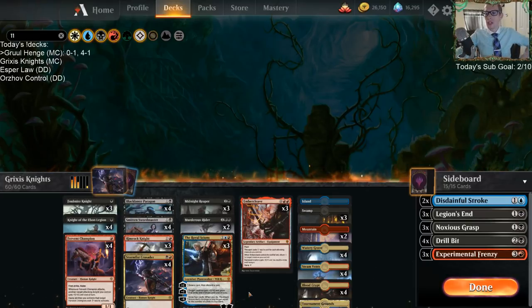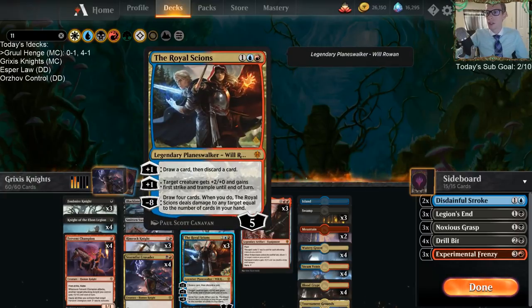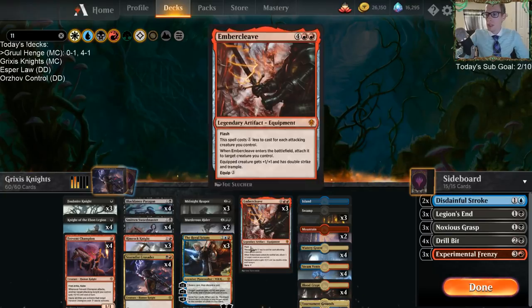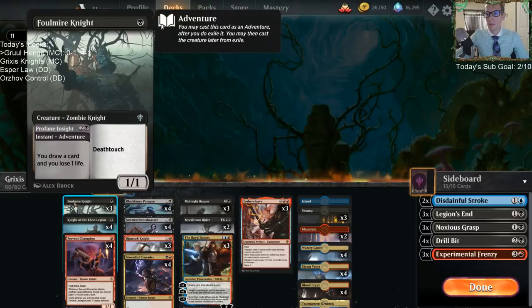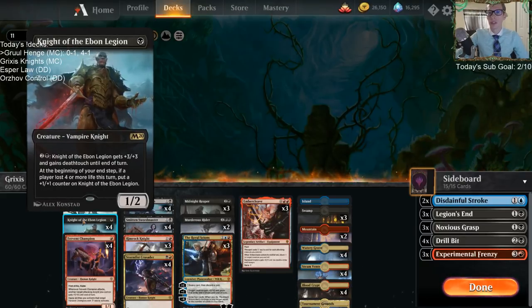As far as getting Trample in there, if we're getting our attackers in, of course Royal Scions gives First Strike and Trample, but then also we have three Ember Cleave, our other finisher here, giving our creature +1/+1, death touch, double strike and trample. So these two can get a lot of damage in with some earlier creatures. And with our Death Touch creatures, we got three Foulmire Knight and four, of course, Knight of the Ebon Legion.